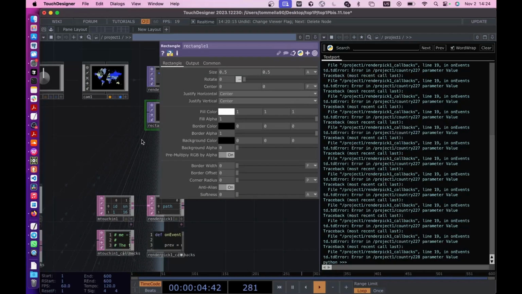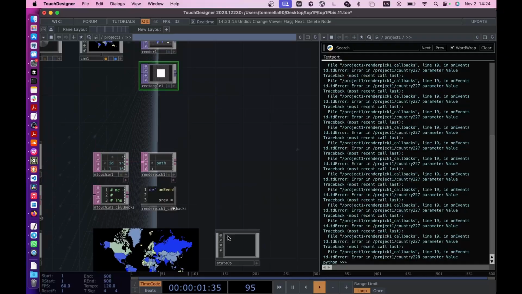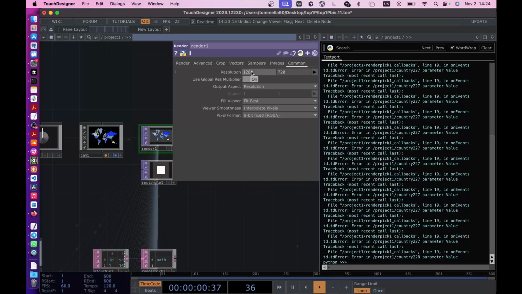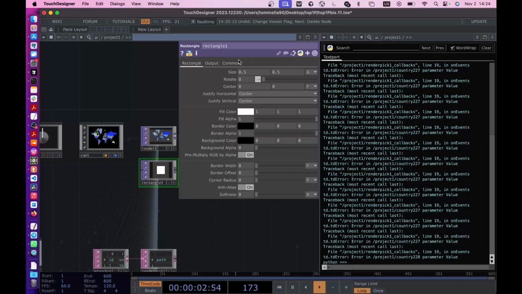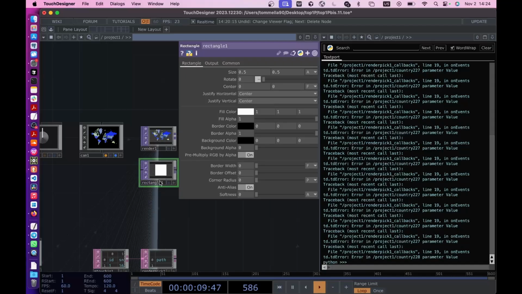And so this will be like a small rectangle that will show up close to the mouse, and that will show the information we want. So let's make it, first of all, let's change the resolution. It always has to be the same one of the render. So we have here these values. Let's put the same here. 1280, 720. And then I will change the size. I will do something quite small, like 0.1 in the X and 0.05 for the Y.